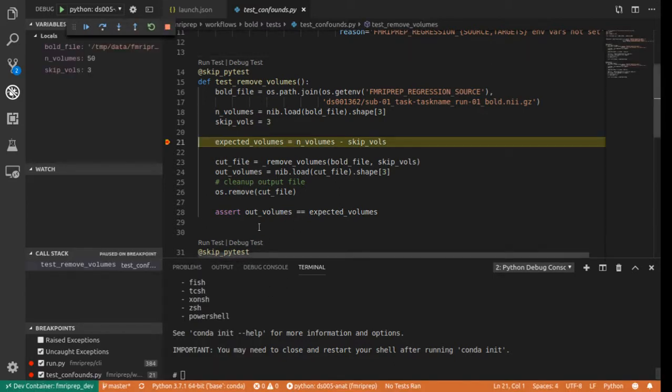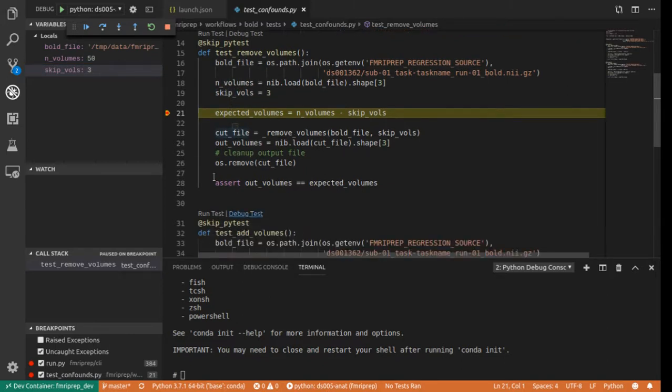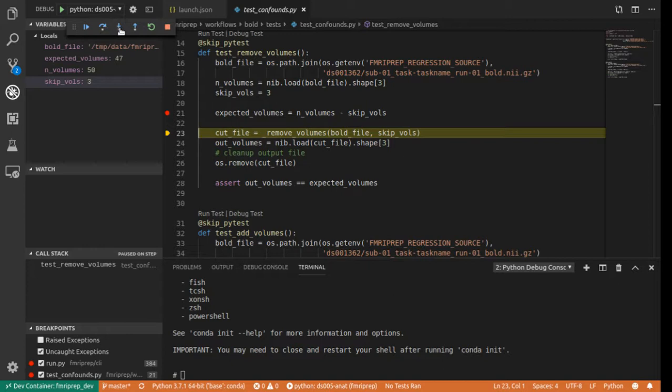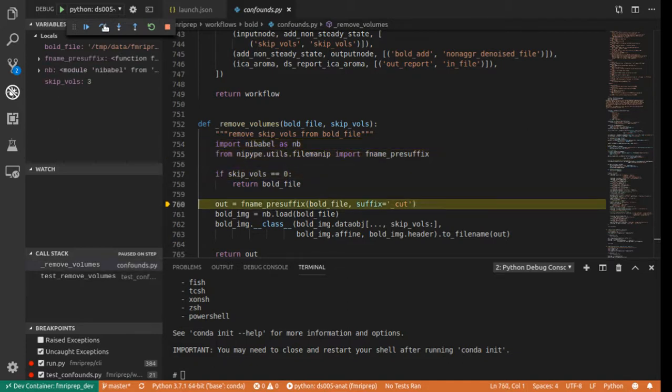Then we'll set up the environment, and we see what we have, the bold file, the number of volumes, and the number of skip vols that we want, so the number of volumes that we want to remove. And again, as before, with the other debugging process, we can step over to the next line, and we can step in to the remove volumes command, and we'll see what's done in the actual function that was defined here.